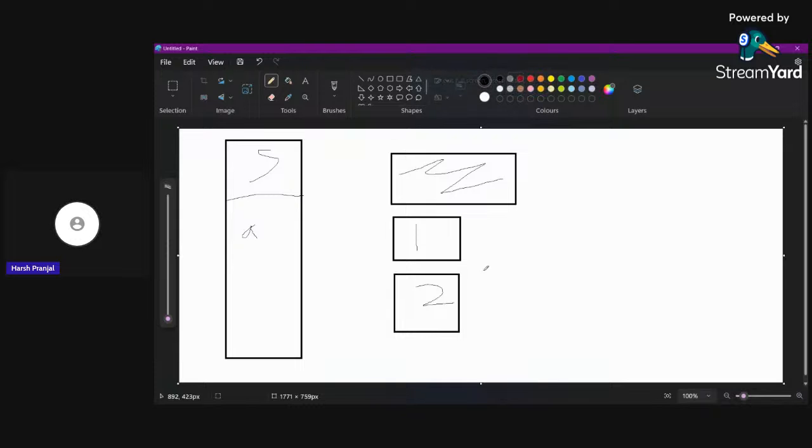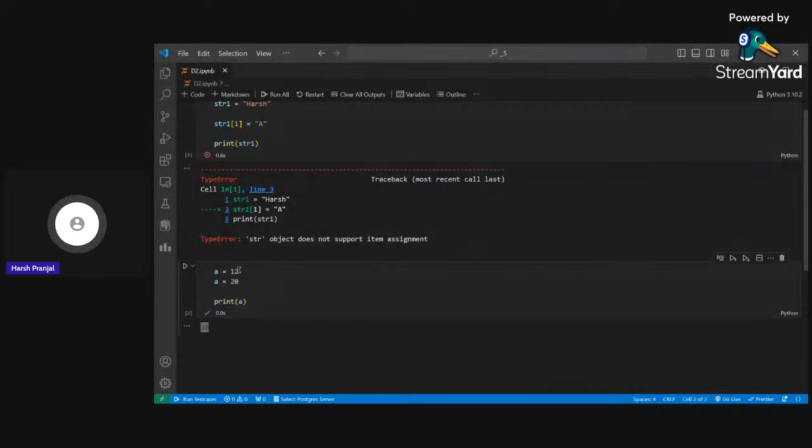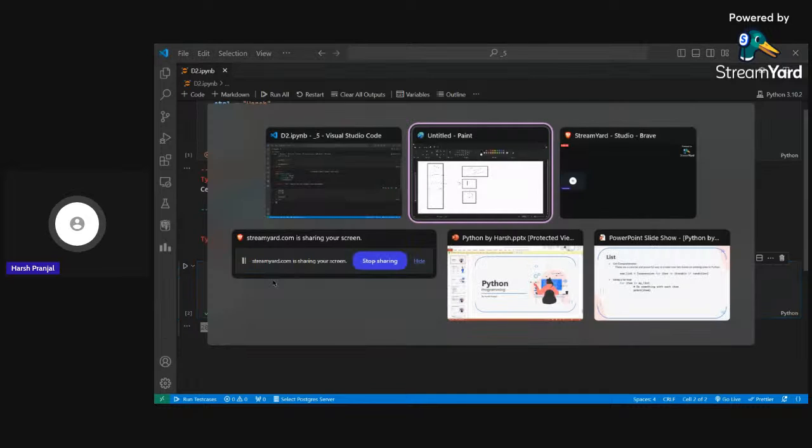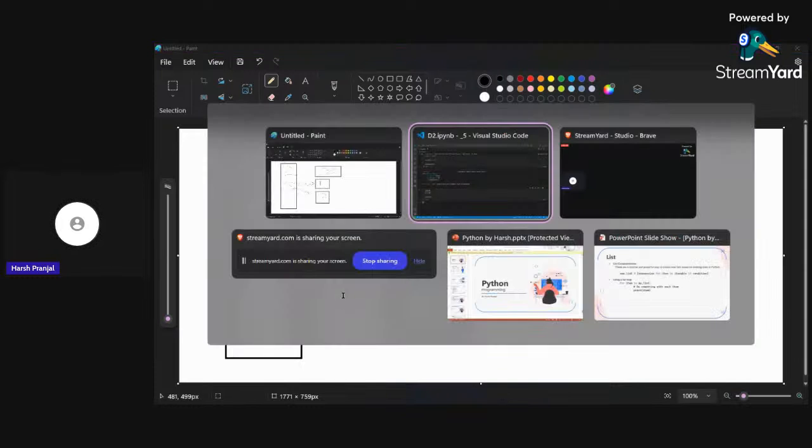Earlier your A is pointing to this one, in this case 12. The value of A is 12. What we are doing is deleting this one and assigning A to 20, right?